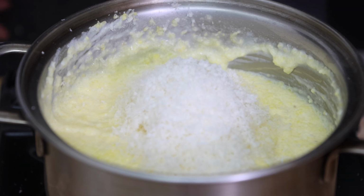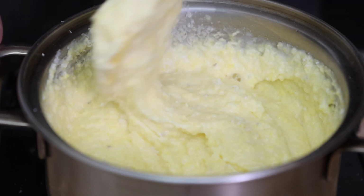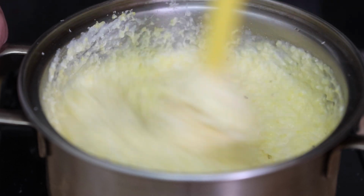And don't forget to taste it to adjust your seasoning with salt and pepper. If you want your polenta a little looser, just add some more stock until it's the consistency that you want.